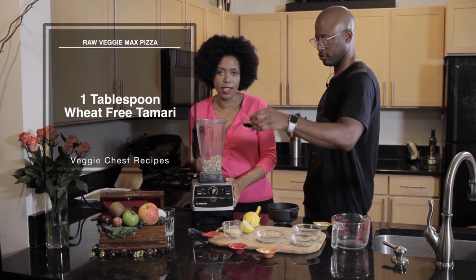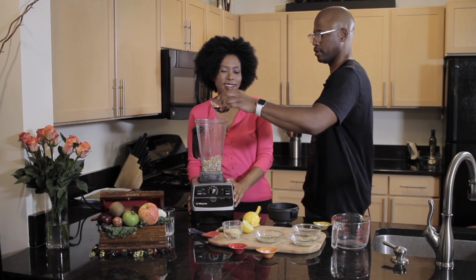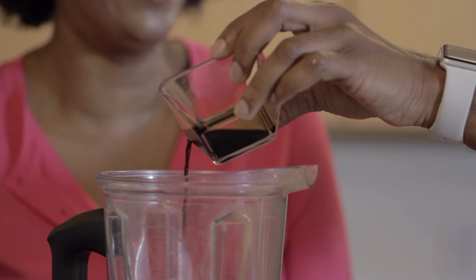About half of that. Yeah, and this is wheat-free. Now go right ahead, about a teaspoon. Yeah. So, right? Okay. Yeah, nothing's exact when I cook. I don't really measure.